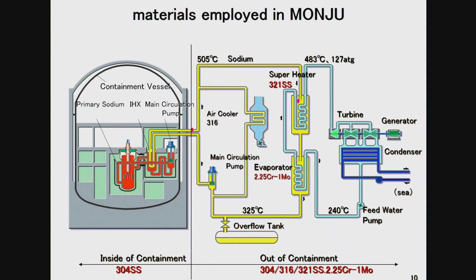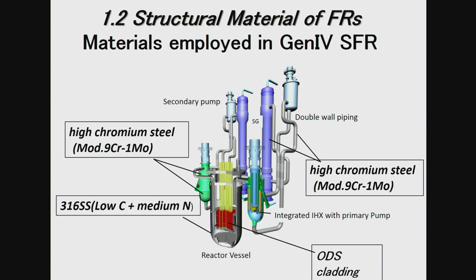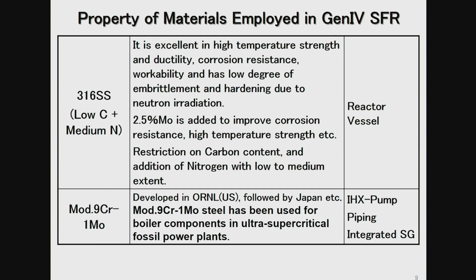But in generation four, modified 9-chrome 1-molybdenum was invented and has been developed. This material was developed in Oak Ridge National Laboratory, followed by Japan, etc. Modified 9-chrome has been used for boiler components in ultra supercritical fossil power plant. So modified 9-chrome 1-molybdenum is a proven material.